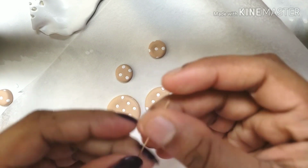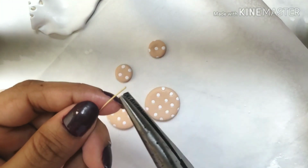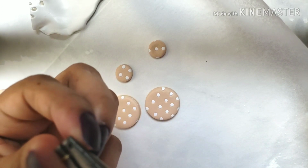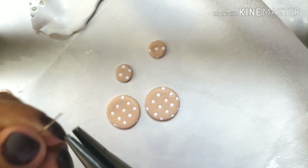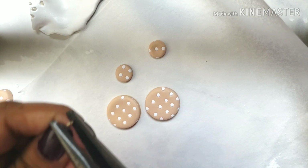Now I'm going to show you one trick if you have trouble when connecting these two pieces together using a jump ring. So I have a trick: I'm going to make some U-shaped pin using the eye pin and insert that U-pin at the bottom of the earring stud, and I'm going to bake that. And I will show you how to connect them using this jump ring after baking.